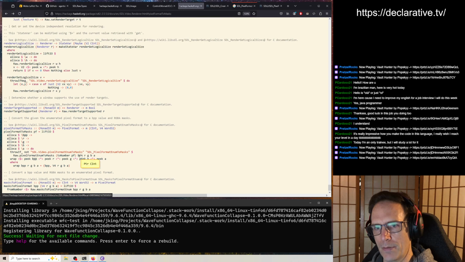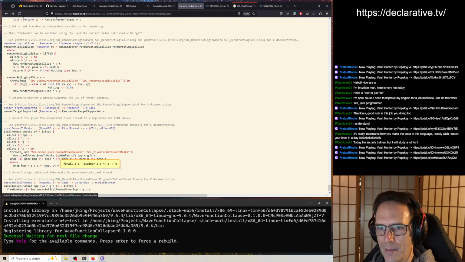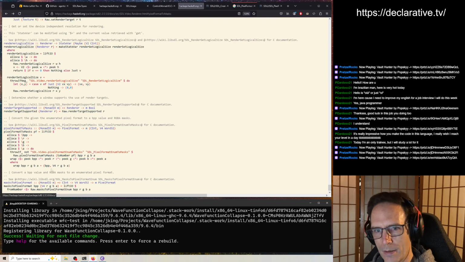Alright, so this 2-number PF is telling the C code to fill in the BPP as 4 by the time we get to set pixel, which is why set pixel is at 4. We expect that, and yet our input BPP, the input format, was 3. So I think maybe this 2-number pixel format thing is not quite right. That's a possibility.